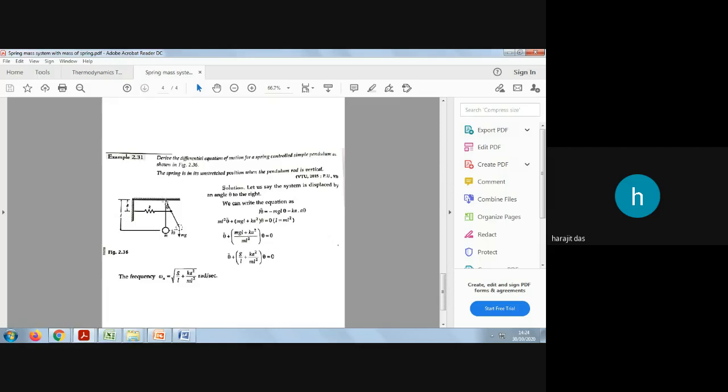So for this system, if you displace it, the pendulum will move in this place, in this dotted circular form, and this length is also shown in dotted line. Understood? So the weight will act from the CG of this bob, and it is mg, vertically downwards. All the distances are written: L is the length of this pendulum, and this line of the spring is at a distance of a from this fixed end.